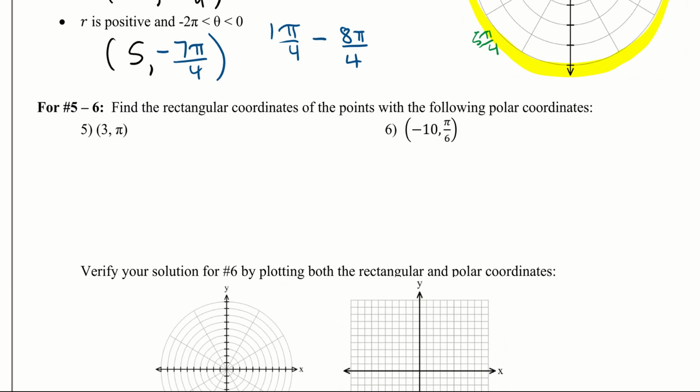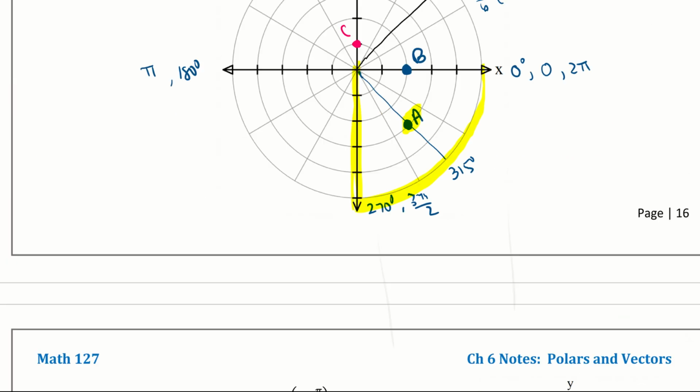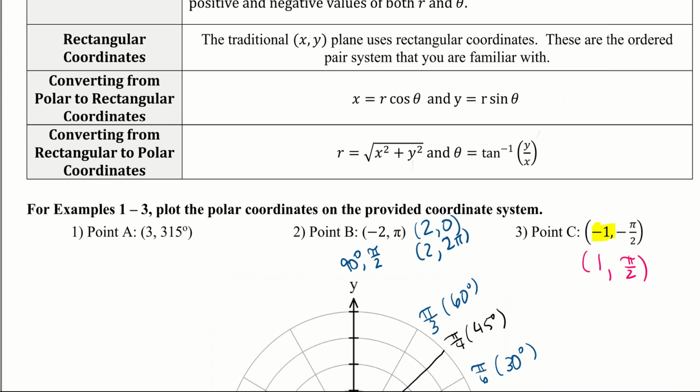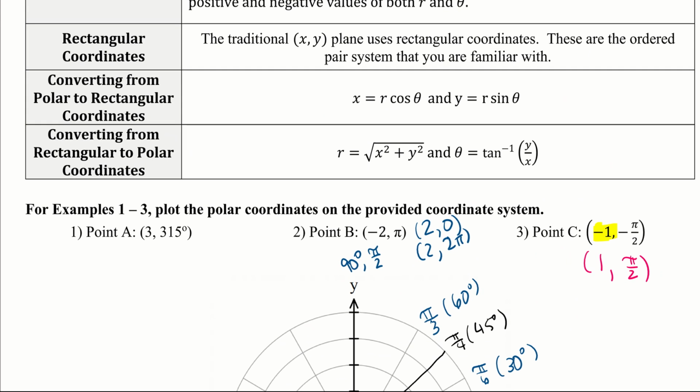For this next section, we're going to be converting things from polar into rectangular coordinates. So we had a little bit of information up here, and I told you I would kind of help you understand that. We're going from polar to rectangular. These are the formulas that we're going to be using. You might wonder why that's so.